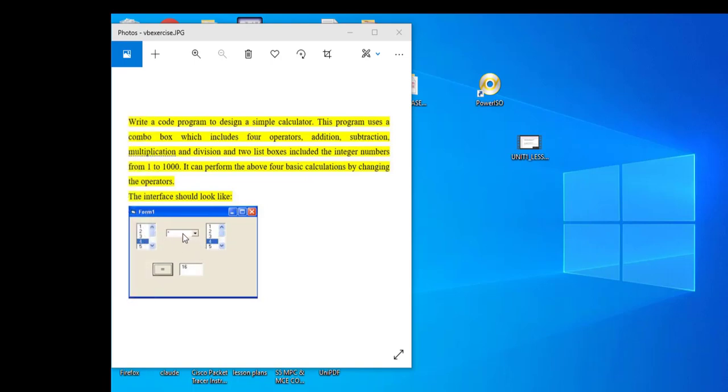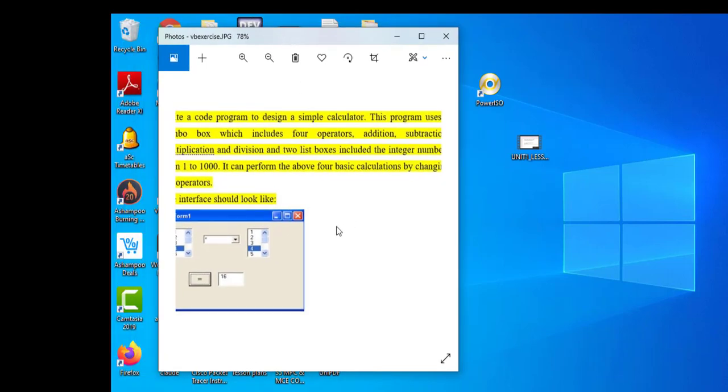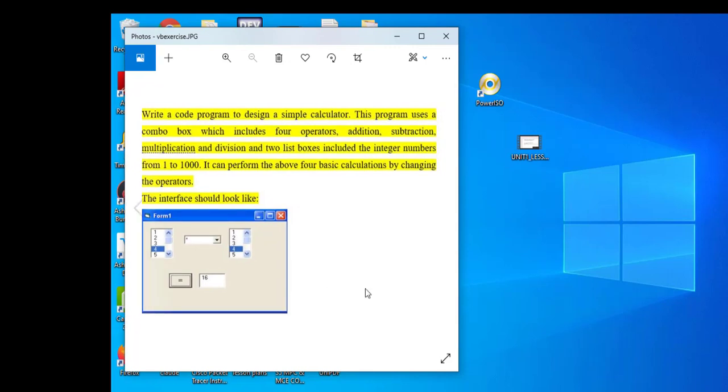So here we have a combo box where there are operators for arithmetic operators. So we are going to design this form and we solve the problem. So this problem is saying that when you, let me increase the size.